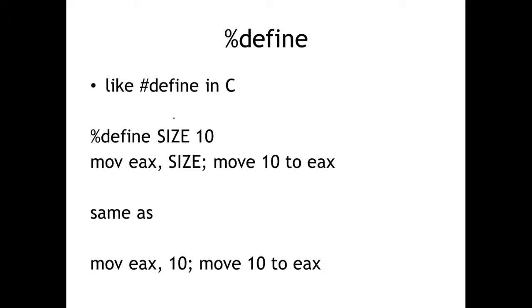And what it's doing is essentially defining a shortcut. That is, we can say that we've defined this keyword size to have a value of 10, and then anywhere in our code we can use size instead of 10. Once it's assembled, wherever the assembler finds the word size, it'll replace that with the value 10. And why something like this becomes important is because maybe you're going to use that value all over your code, in several locations, and that may change.